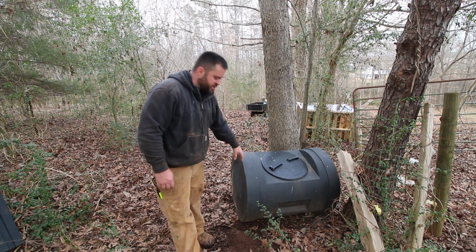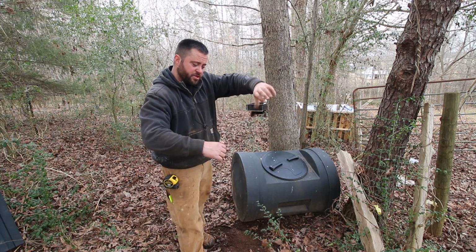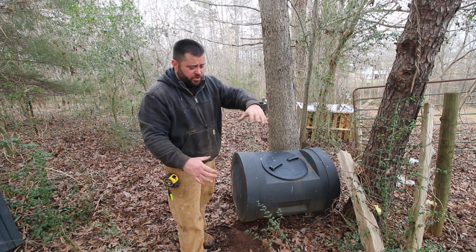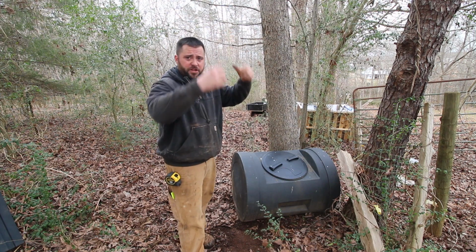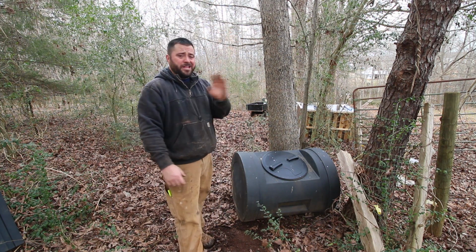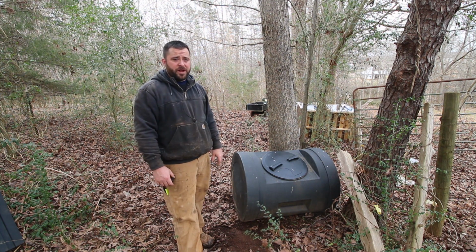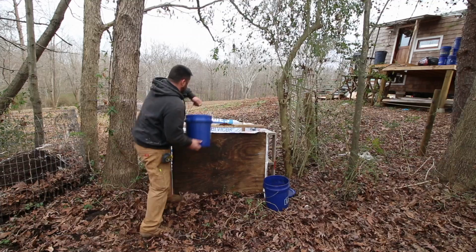I have seen these plastic ones, but they're kind of like a cone, and the bottom of the cone is cut out, and there's a screw top on the top. You fill it up, and once it's full, you put the lid on it and it just sits there for about a year. Once it's done cooking, you lift it up, and since there's no bottom on it, the compost just falls out, and you put the cone somewhere else and refill it. I think that by far is the best composting bin I've ever seen. It's a great idea because you can move it, you can reuse it, and it'll last forever.